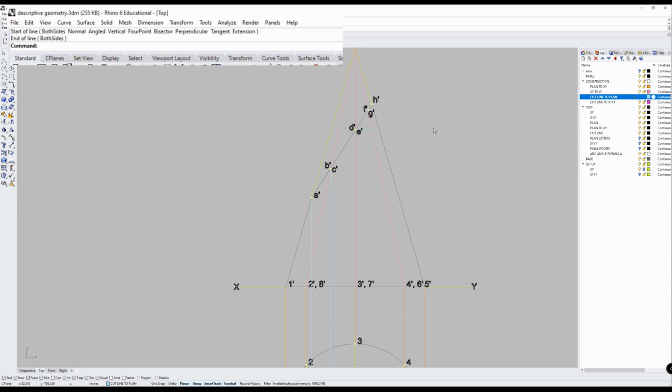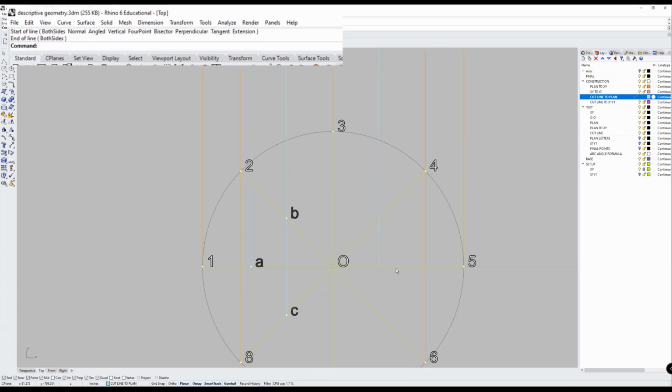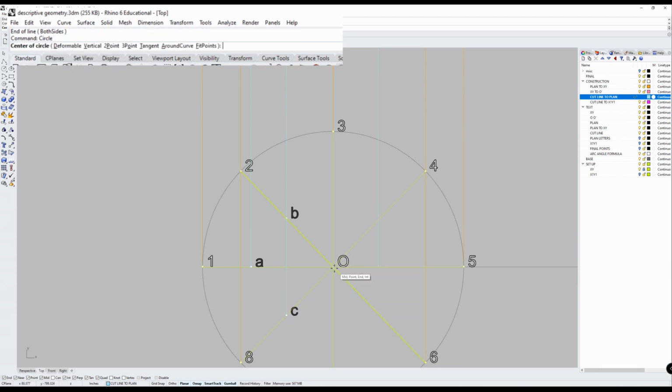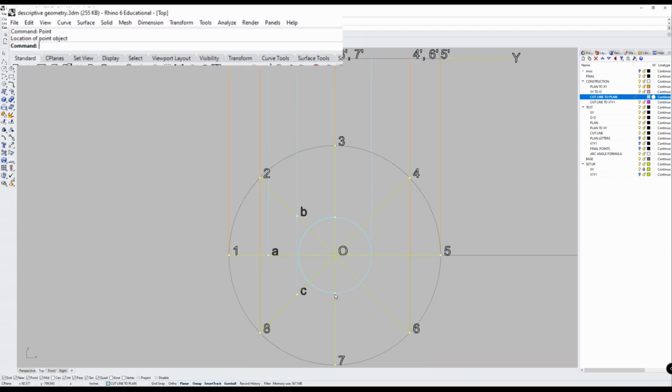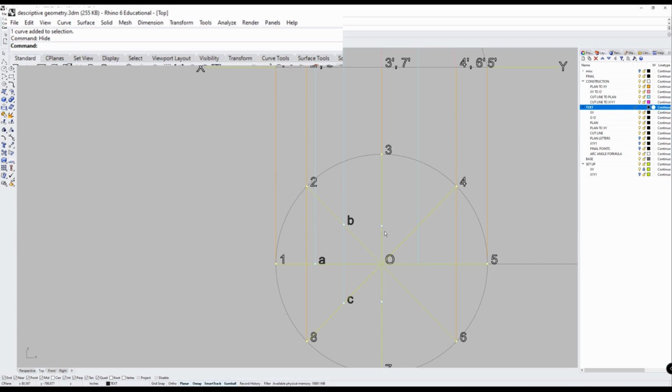edge of the elevation, and then from this point we will drag it down to the horizontal line here and create a circle that goes from the center point O out to this intersection here. And that will give us the heights of the locations of the intersections. So there will be one there and then also one there, and we can go in and hide the circle. And the next one we will do is label them.